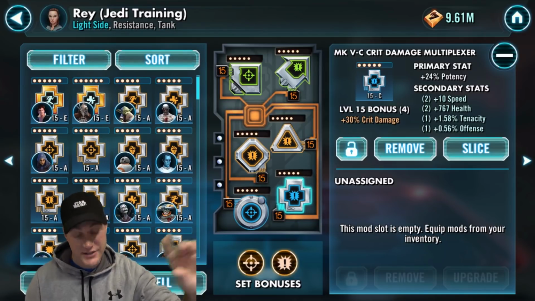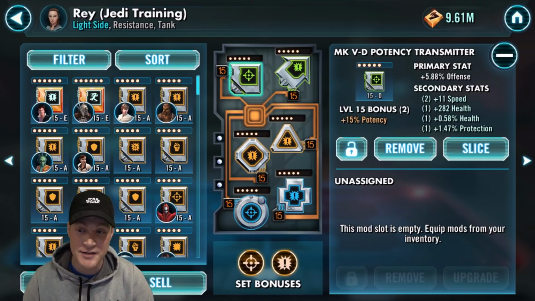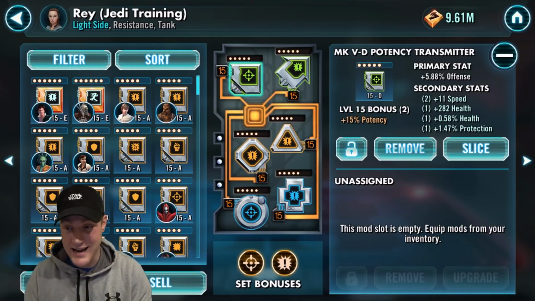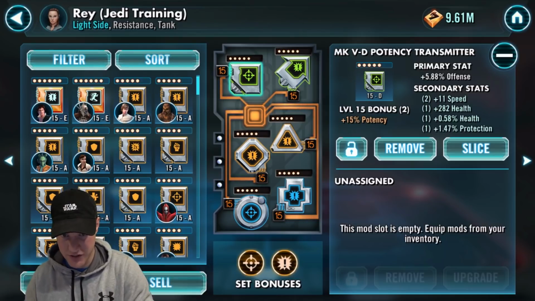Now we're going to go back and start up at the square. It is a potency mod. The primary stat is always offense in this case. It has plus 11 speed, plus some extra health and protection. This is a good mod. I liked it this way. That's why I put it on her. Again, some of the better mods are on some of the other characters. I'm giving you a rough overview of how to mod her, how you should use her.